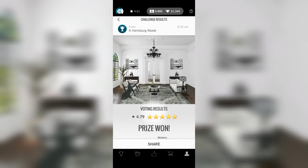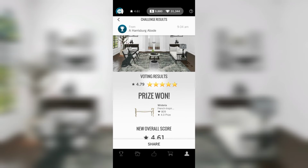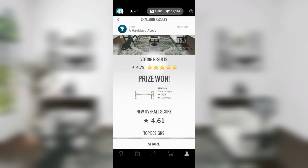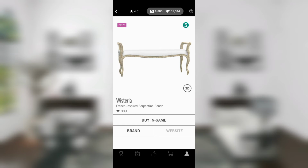So I did one of these rooms and it scored like hot garbage. The score was atrocious. I think I got a 3.96. So I did this room thinking it was going to score really, really poorly, and it hasn't. I'm really pleased with this score. I really liked this room, and I'm glad it did this well. Also, I could never win enough French furniture, so yay for that.